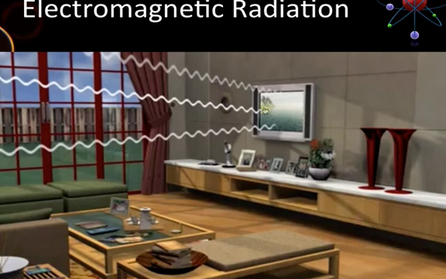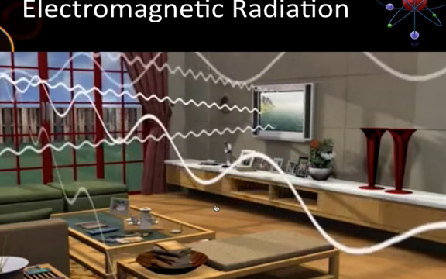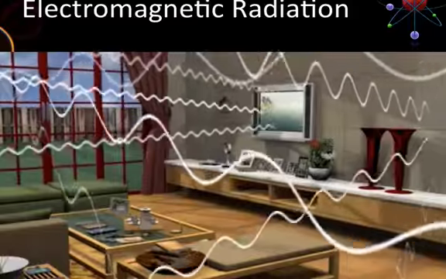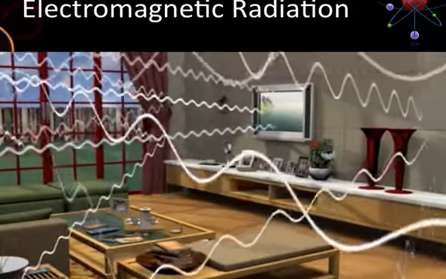We usually see there are a lot of radiations coming out of the television, which is what we usually see. Apart from it, if you realize, there are so many different radiations present in our room. There are a lot of different radiations coming inside. Some radio waves, maybe microwaves, ultraviolet rays, infrared rays.